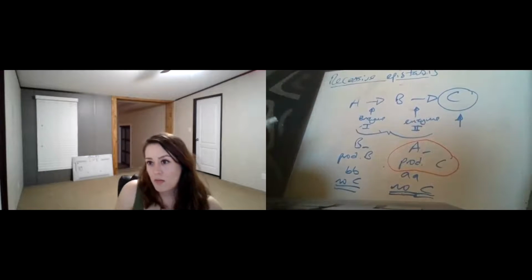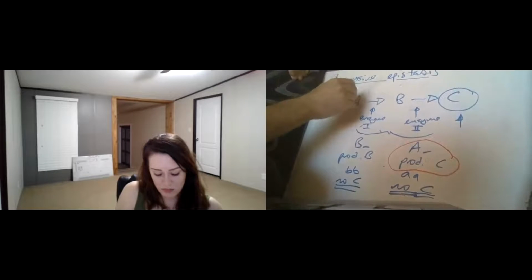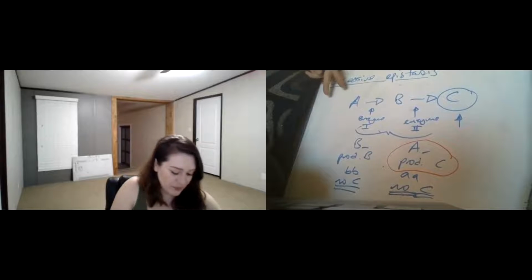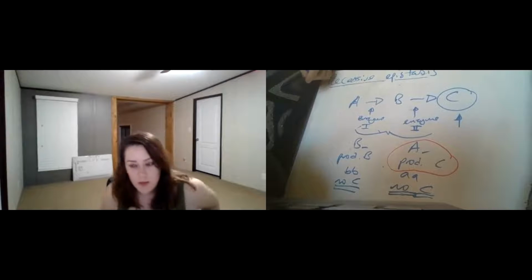So essentially what you're going to get from this, if you did a dihybrid cross, right? So we've got two genes. Each gene has two alleles, right? So just the same as if you were doing a dihybrid cross. Now, in the parental generation, you'll have only two phenotypes, right?